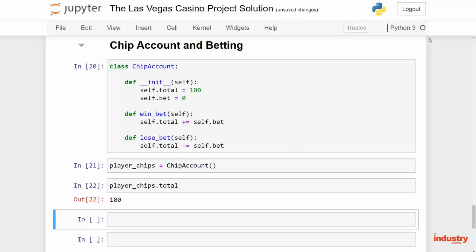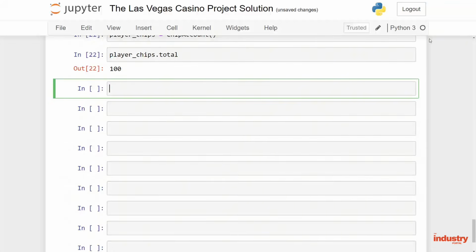returned. So that's good for the time being, but we haven't yet created a function that allows us to take bets in the game. We can store the information, but we haven't allowed a user to actually specify the bet that they want to place. So let's do this now. So we're going to create a function called take_bet, and this function is going to take in one argument, and it's going to relate to an instance of the chip account class that we set up for an individual player. So for naming convention, we'll simply call this chips for the time being, but we expect an instance of the chip account to be passed in to this parameter. We can then put a colon.